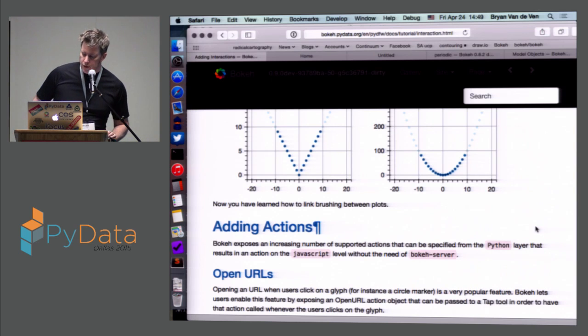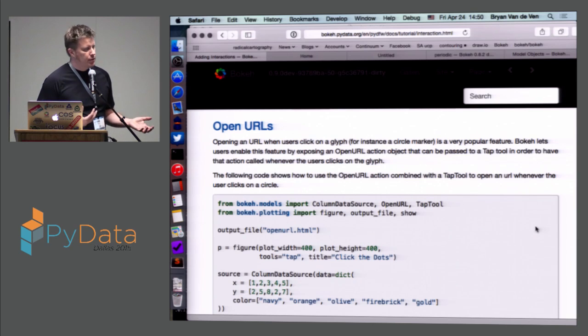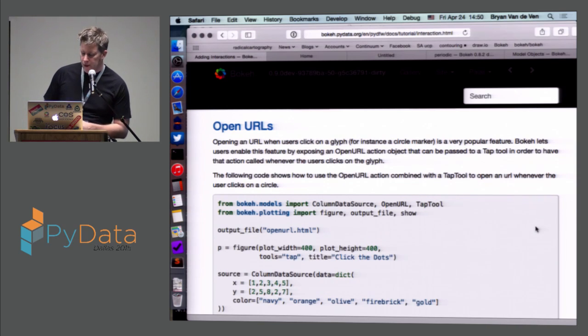All right, well, the last two sections here are on what we call actions. This is a fairly new concept that we've added to Bokeh. The first one actually will work fine for you. The last one is not going to work unless you have that dev build. It's sort of bleeding edge new stuff, but I do want to show it to you because it's really cool. And it's going to be in the next release, which again is going to be in about 3 weeks, the 0.9 release.